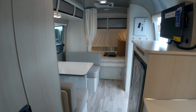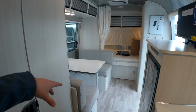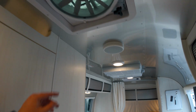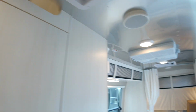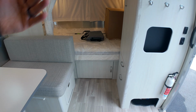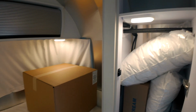And then looking from the back here, again, you can see the dinette here, and that does fold down and make into another sleeping space. And of course, you have the bed there. Lots of storage. Another Maxxair fan up here, which is going to be your fan for the bathroom area. It's open here, so you can pull that steam out utilizing that fan. Storage under the bed that you can only get to from the inside. And I don't think I showed this, but there's a wardrobe right here.